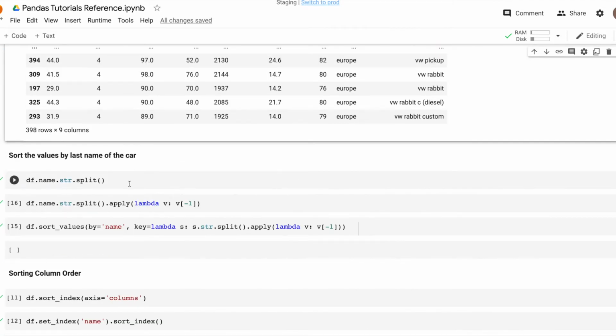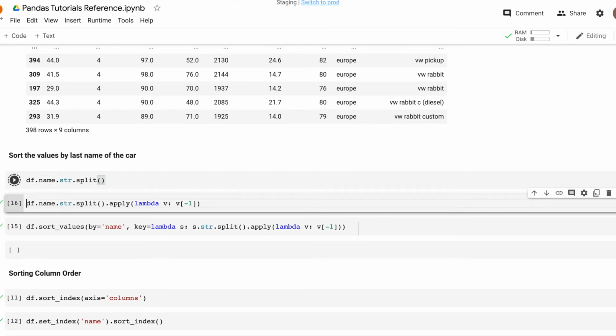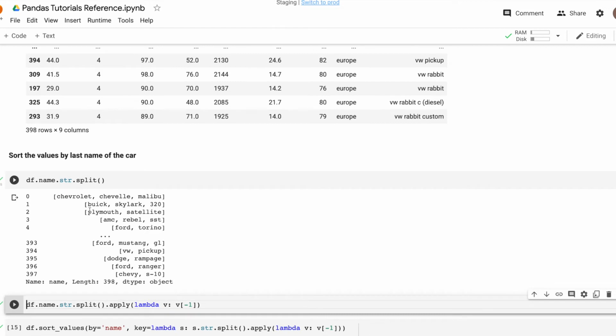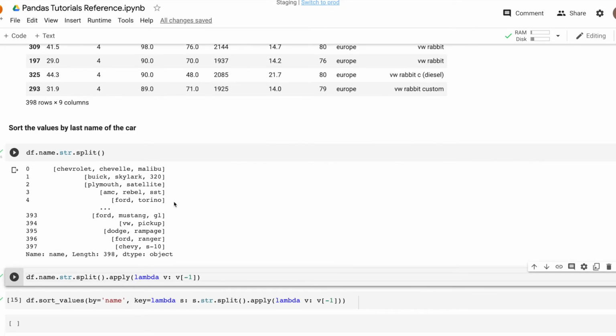Just to understand it, first of all, we take our data frame, then we take our name column. Since it's a string, we do .str, and then we split the string that we have. By default, this .split method splits on the space. When we do this, we can see that the name column has been split by the split method into a list that contains different strings that exist in the name column.